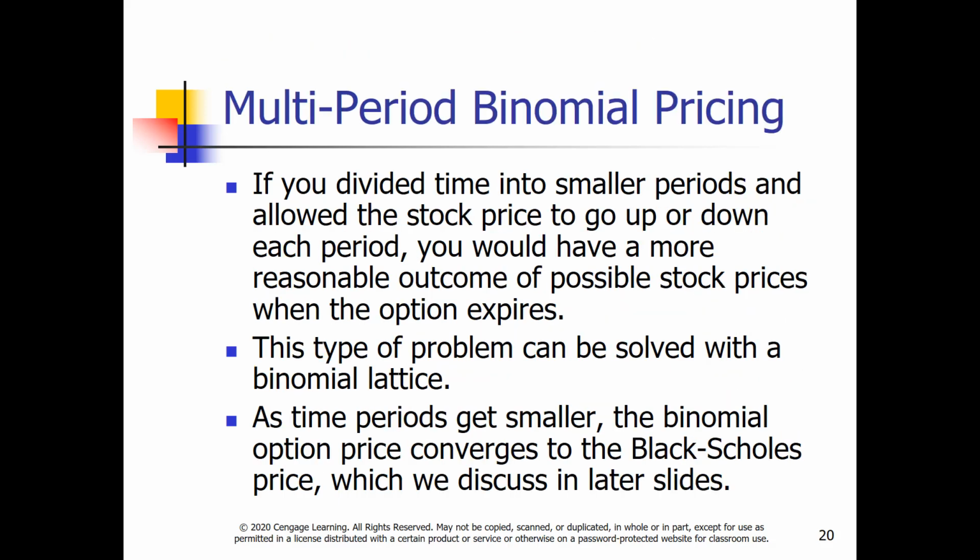We've only looked at a one-period binomial model for simplicity. The binomial model can be expanded to many periods, with the time periods reduced to very small increments. These are solved with a binomial lattice. The idea that a stock price can only take on two values may have seemed completely unrealistic, but consider, in a second, say, how much can a stock price move? A penny up or down? As the time period becomes smaller and smaller, the binomial option pricing model converges to the more widely used Black-Scholes option pricing model.